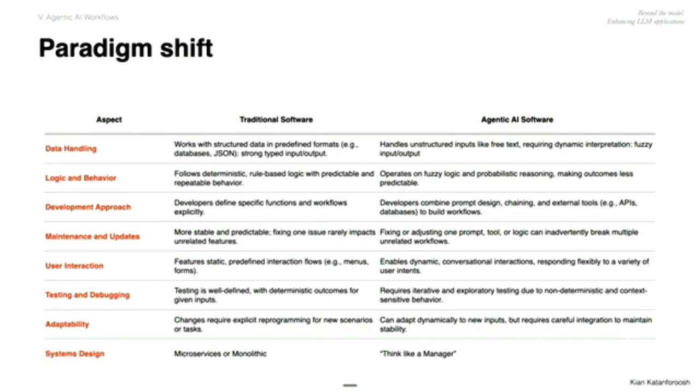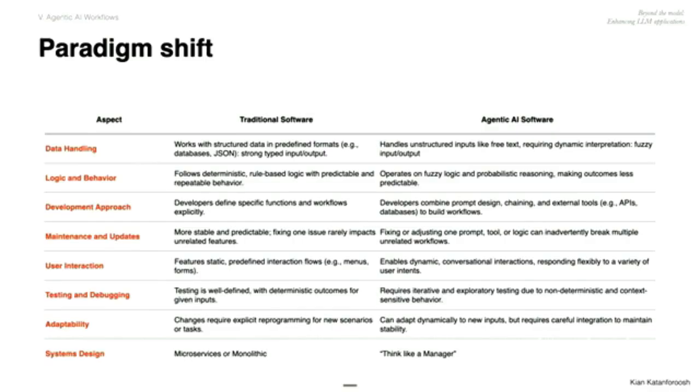Okay, I want to talk about the paradigm shift. That's especially useful if you're a software engineer or you're planning to be one, because software engineering as a discipline is shifting, or at least the best engineers I've worked with are able to move from a deterministic mindset to a fuzzy mindset and balance between the two whenever they need to get something done. So here's the paradigm shift between traditional software and agentic AI software. The first one is the way you handle data. Traditional software deals with structured data.